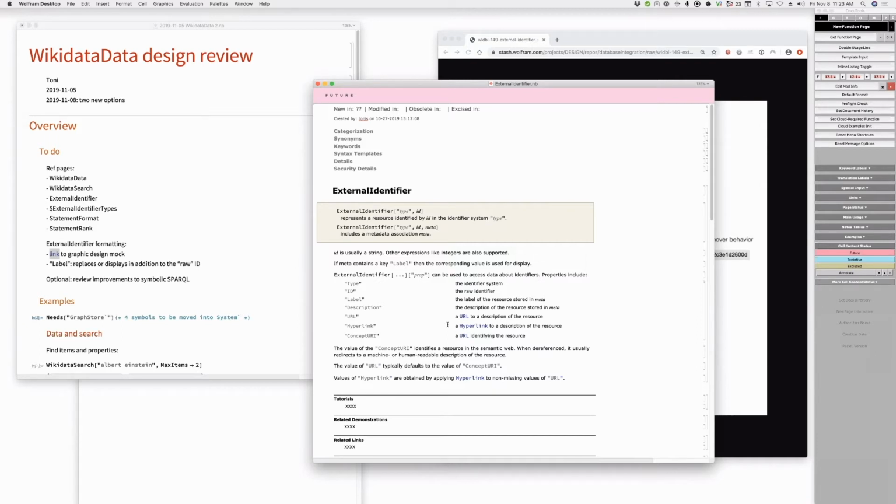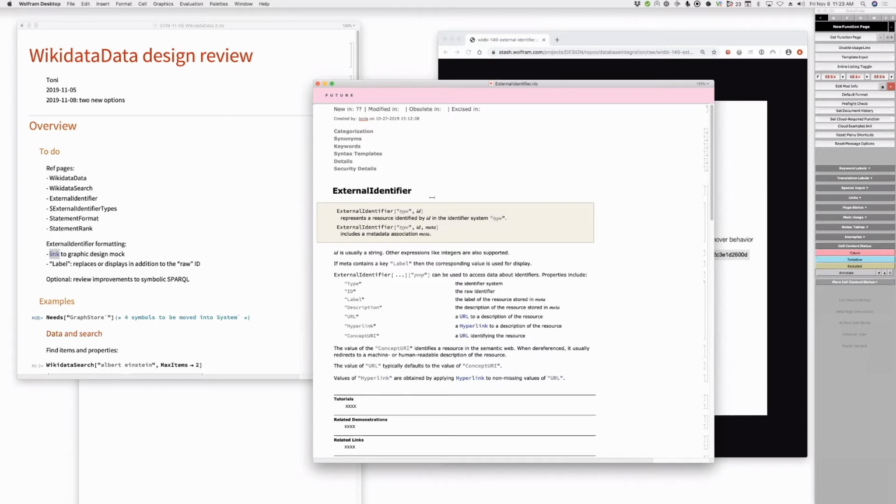But let's understand in terms of what are we calling them? External identifier services or something? We've got a list of external services that's part of the Service Connect framework. What are we calling the things which are, like MusicBrainz and DOIs and so on? I would call them after the service followed by data, like MusicBrainz data, DOI. No. You're not understanding my question. Isn't that dollar external identifier types returns that list? External identifier types is the list. Yeah. Okay. All right. Fine.